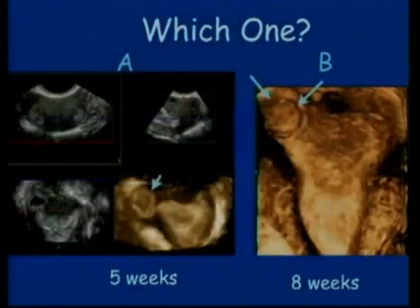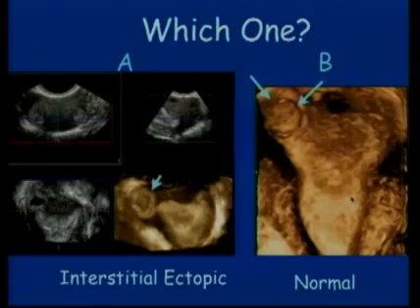Okay, the next case. This is a patient that it's not an anomaly, but she comes into the ER with bleeding. Rule out ectopic pregnancy. This is a 3D picture showing the coronal through the uterus, and then where they've taken it from a transverse view, and then here is the multiplanar picture of C-plane through the uterus with this abnormality right here. Okay, so box A is the patient with an interstitial ectopic and B is a normal.